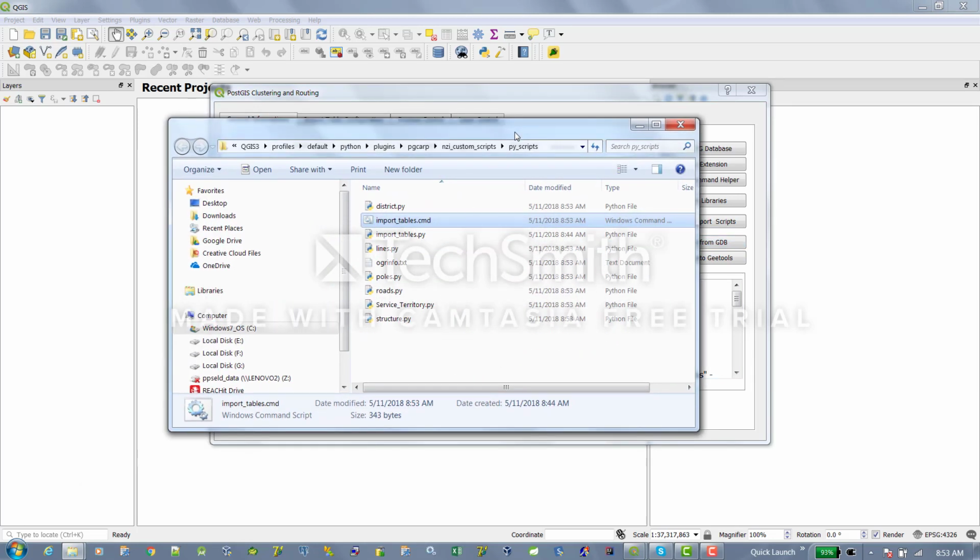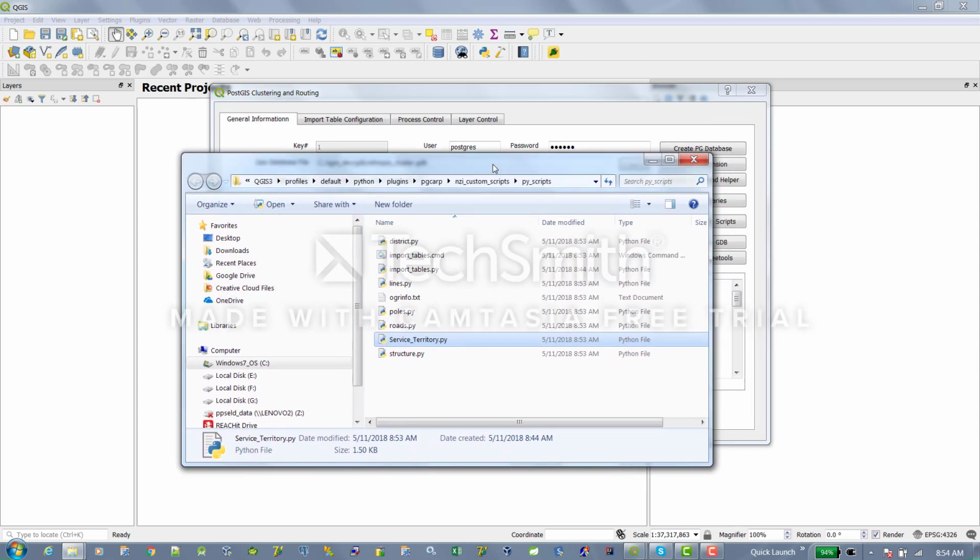So it opens a dialog box with scripts and a command file, and before execution of import table command we can change these Python files if required, but if we use all the defaults and do not change what was told to us, we do not need to change anything here.